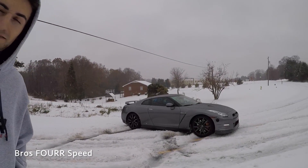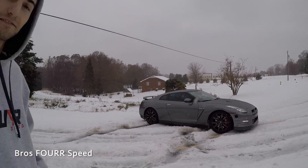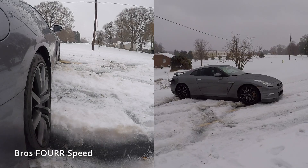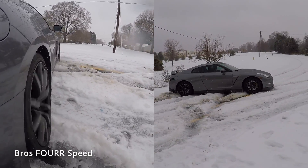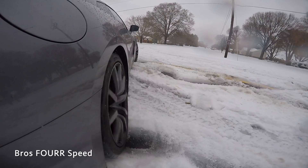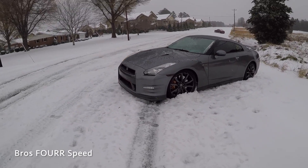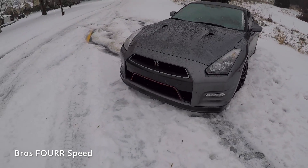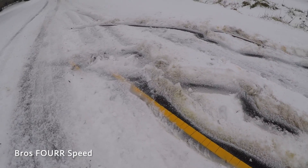Might have to put my tow hook in and call for reinforcements. Oh, man. I had a lot higher hopes for the car — I thought it would do better. I just did a little test to give it more gas, we're going to see what happens. Just the weight of it and the slant of the ground — every time I go forward, it just slides back. The rear tire is on the grass, everything else is on pavement. You can just see my tire tracks. Giving it gas, it just spun sideways.